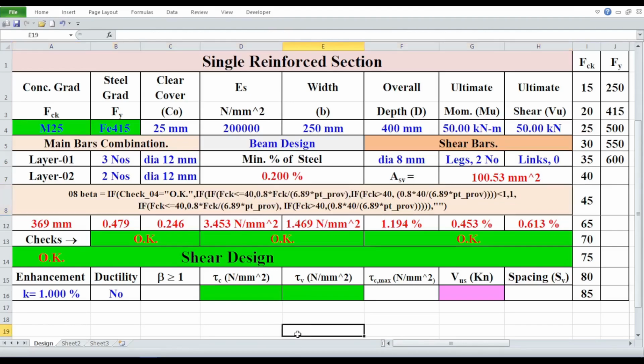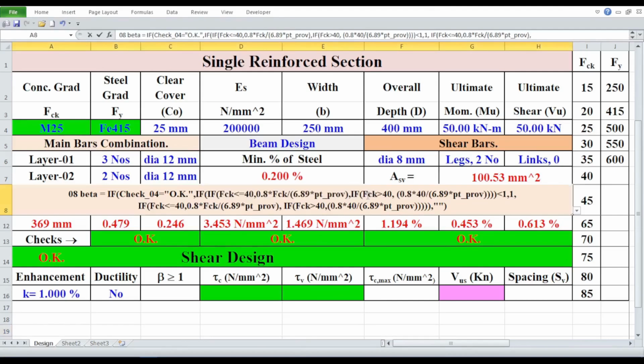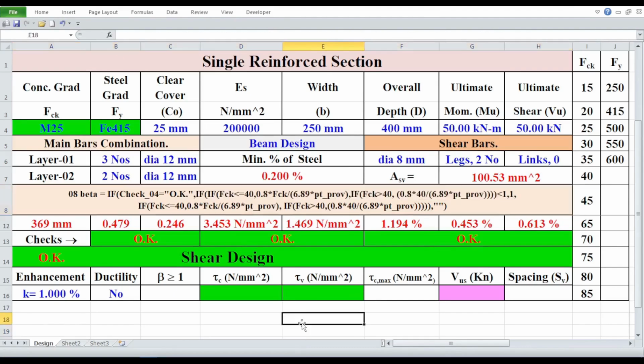If fck is greater than 40, we fix the value of fck at 40 Newton per square millimeter. In that case, the formula becomes 0.8 multiplied by 40, divided by 6.89 multiplied by pt_prov. Notice that we use 40 instead of the actual fck value when fck is greater than 40.